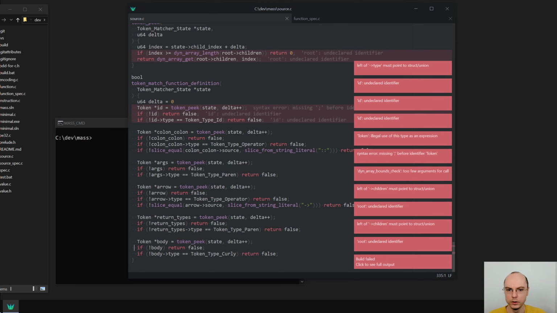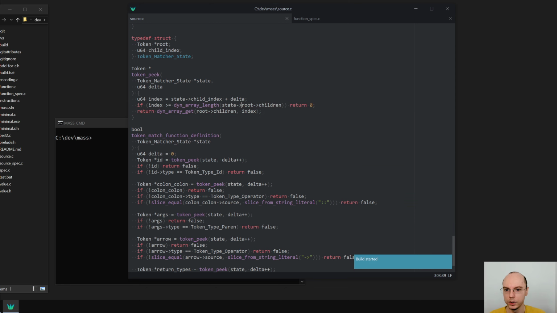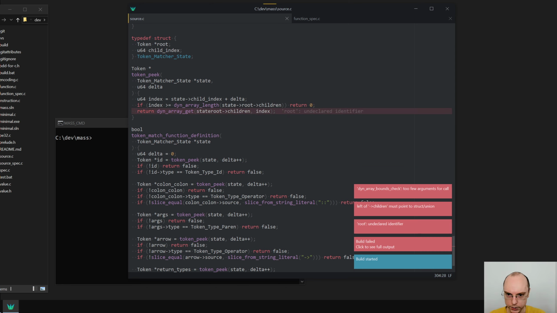Okay, that is good. Here we say state root and state root. Okay, here we want like so. And finally, if we did match everything, we say return true.